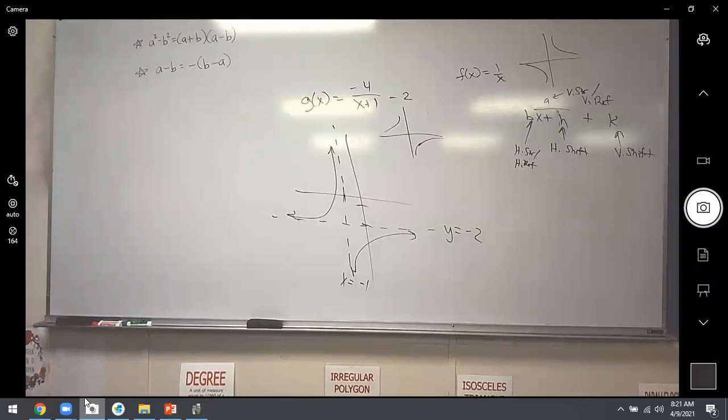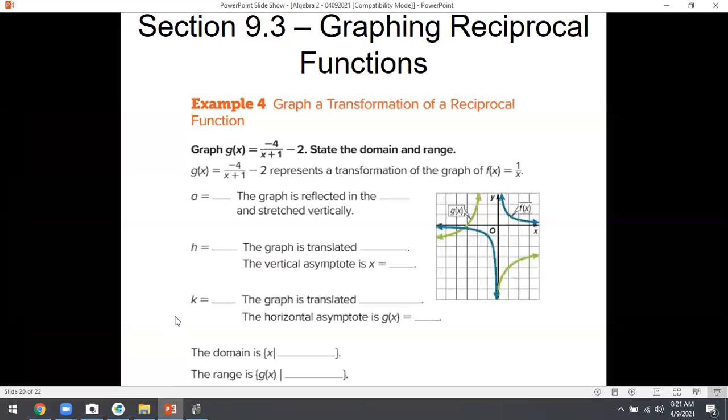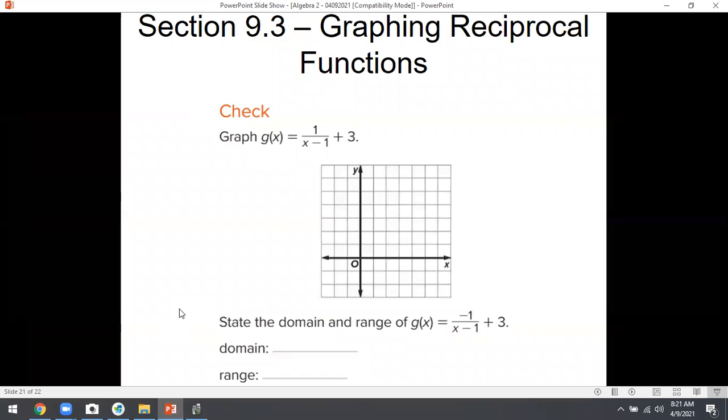Questions on that one? All right, one more for good measure. Let's see if you can do it. You try this on your own. Try to graph this one. See if you know what it looks like. Think about reflections. Blows up when the bottom is 0. Makes a vertical asymptote there.